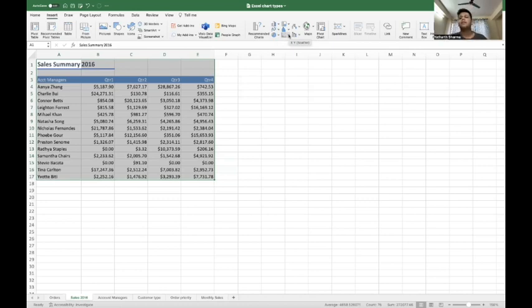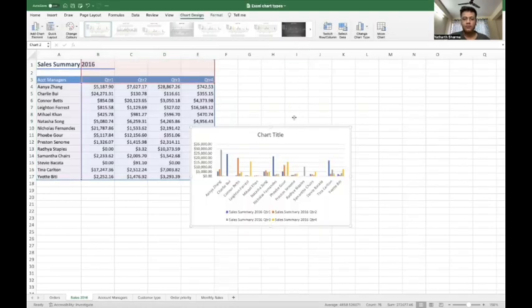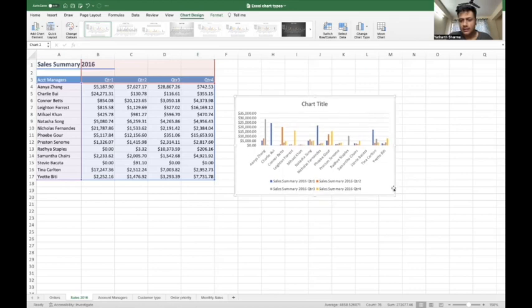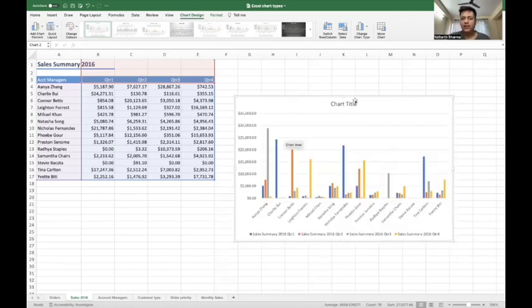But for now, let's assume that we want a bar chart, which is basically representing the data in the form of bars. So we'll select this column chart, and we'll select 2D column, for example, because I want my data to be represented in this manner. Here you go. You double click on that, and here is your representation. I'll zoom into this a bit, and yeah, it's available.